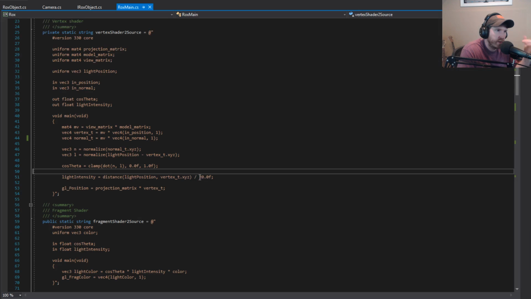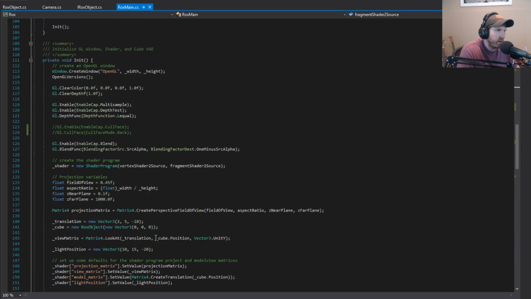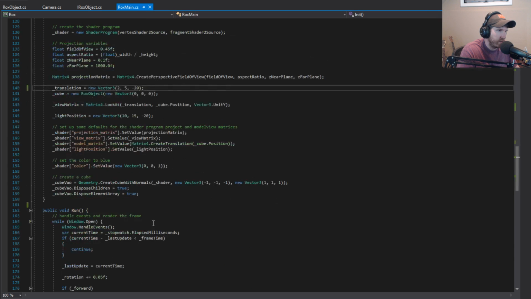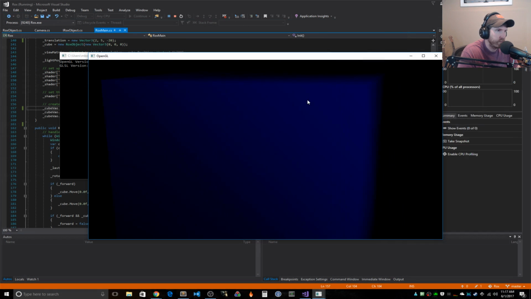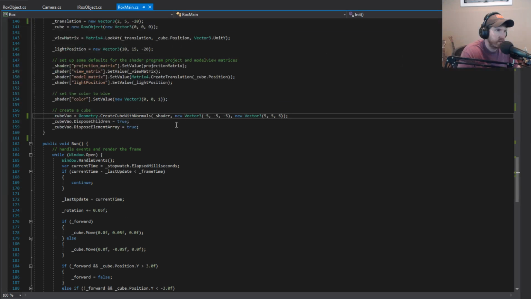I almost wonder if I zoom out a little bit. So if I set my translation to -20, and let's make our cube -5, -5, -5. Make it 5, 5, 5. Oh, I made it too big. So we'll do 2, 2, 2, 2, 2, 2.